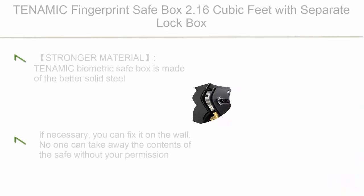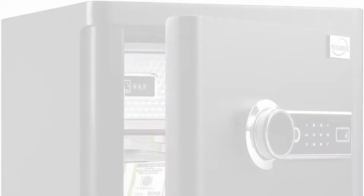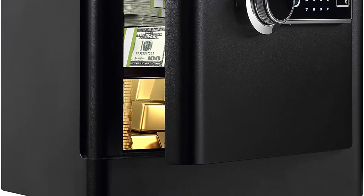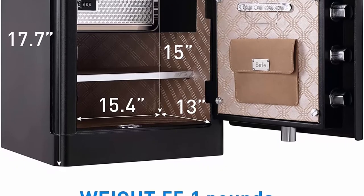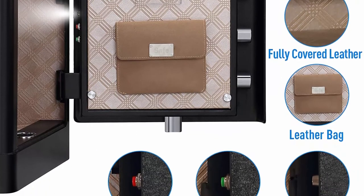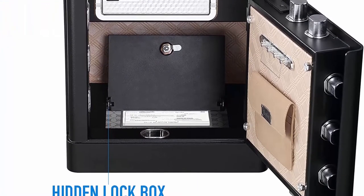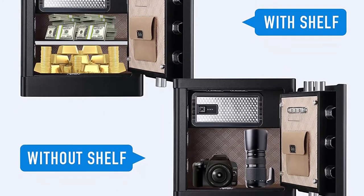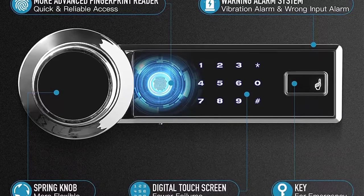Top 8: Century Safe SFW-123GDC fireproof waterproof safe with digital keypad, 1.23 cubic feet, gunmetal gray. The fireproof safe is classified to endure one hour at 1700 degrees Fahrenheit and keep interior temperatures safe for irreplaceable documents, valuables, DVDs, and USBs. ETL verified to withstand a 15-foot drop during a fire and remain closed. Waterproof safe is ETL verified for 24 hours of protection in water up to 8 inches deep. Features four live locking bolts, steel construction, pry-resistant hinge bar, locking drawer, interior light, and bolt-down hardware.